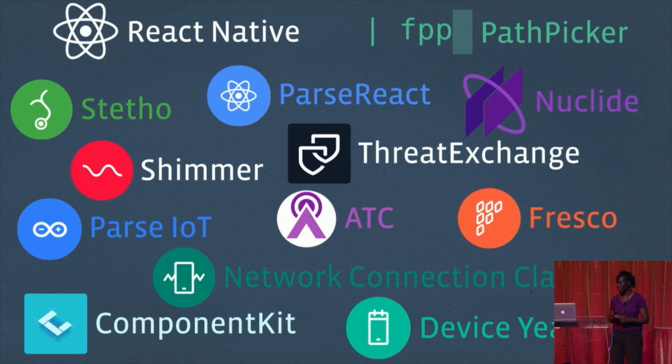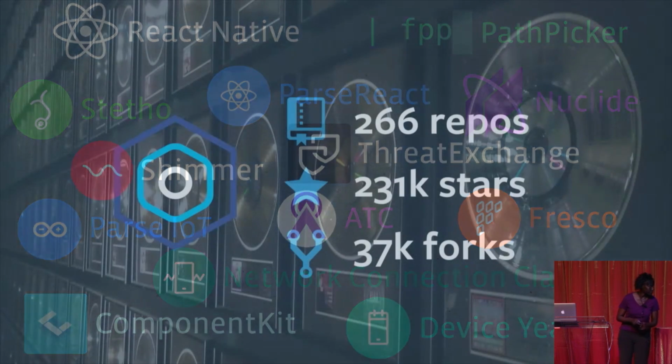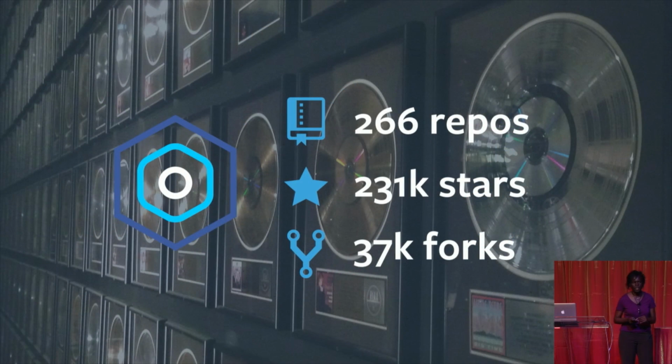Again, we're very careful about everything that we open source. We want to make sure that it's used in production. To give you a quick sense of numbers, these are some of the projects across our portfolio. We have 266 repos, very popular. We also manage how many people are forking. For those of you, do you know what the background picture there is?